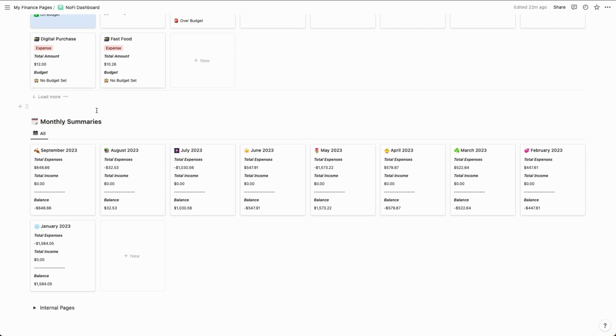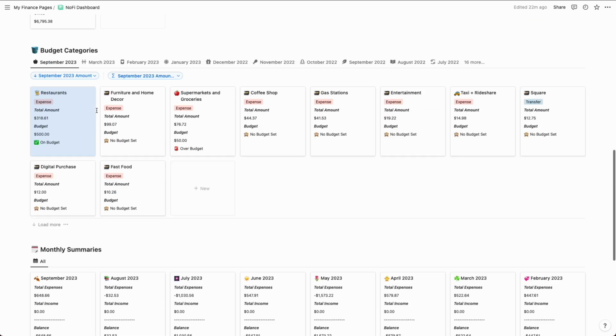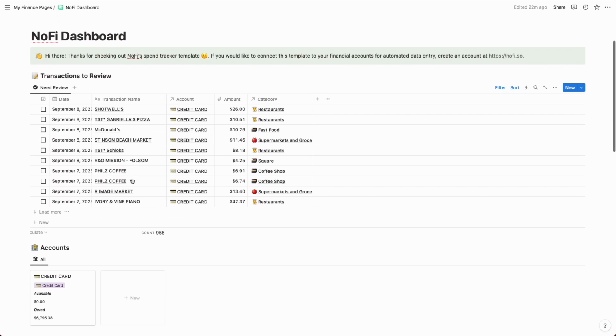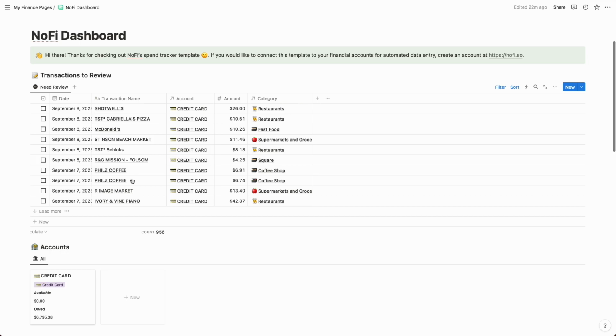All those Venmo transactions that contributed to that balance in this example are going to show up as individual transactions in your NoFi dashboard up here at the top. And so you don't want to double count them by also counting the amount that was then transferred to the bank, which is just going to be the sum of all of them, right?